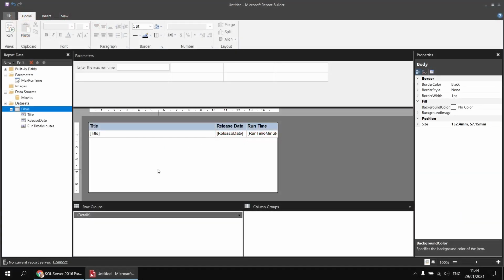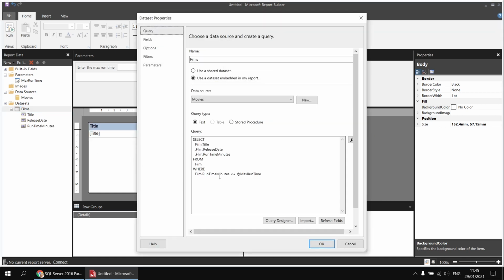If you wanted to avoid having to rename your parameter after you've created it, you can write your parameter names directly into the underlying SQL select statement. Let's say we wanted to create a parameter which shows all the films released on or after a certain date. To do that, I can right-click on my films dataset and choose dataset properties. And then at the end of the select statement, at the end of the where clause, I can hit enter to give myself a new line, type in a couple of spaces, and then add an AND operator to add on another criterion. This time I want to reference the film release date field.